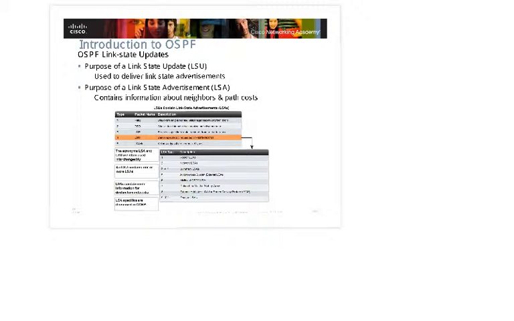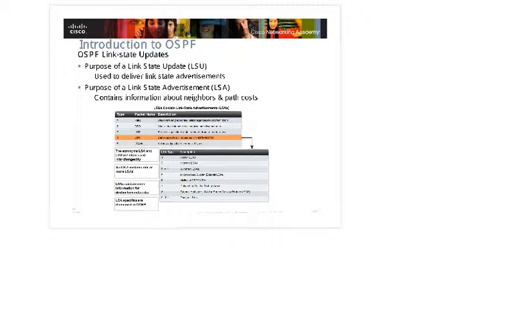However, we need to understand that the link state advertisement and the link state update are two terminologies for the same thing. The link state advertisement is sent as part of a link state update packet to all the routers in the area. And these contain, again, the cost, which in that case is the bandwidth of the link, and the description of the link. Okay?